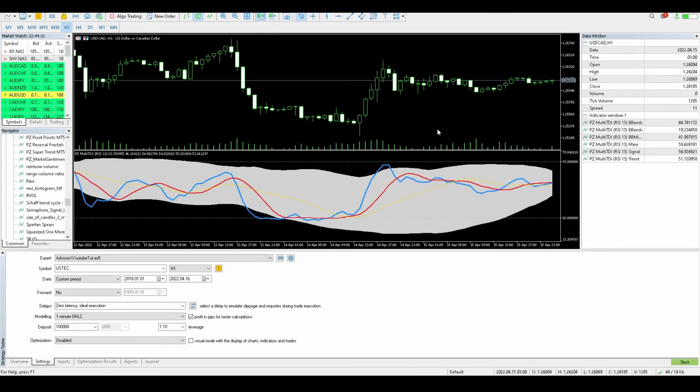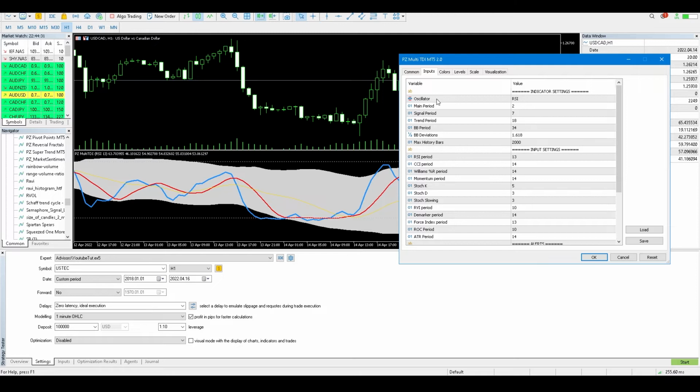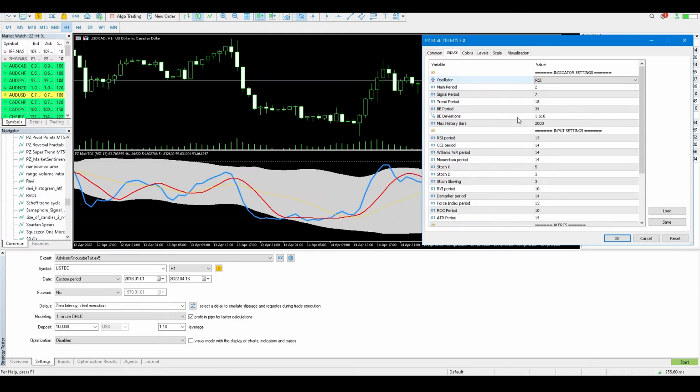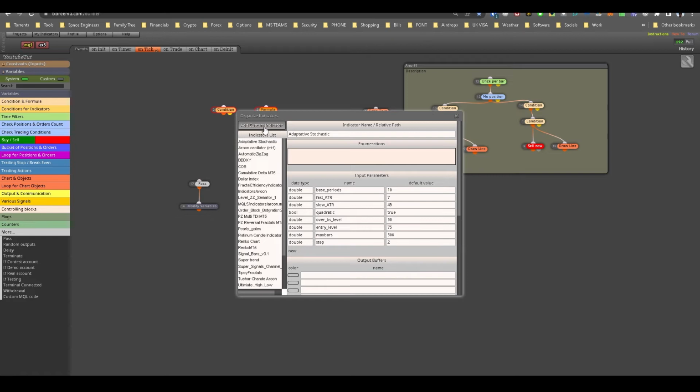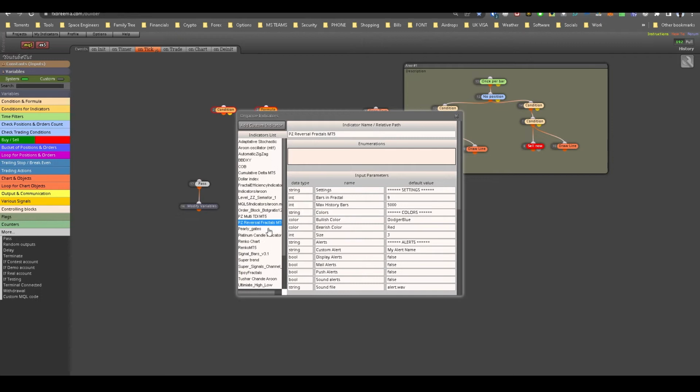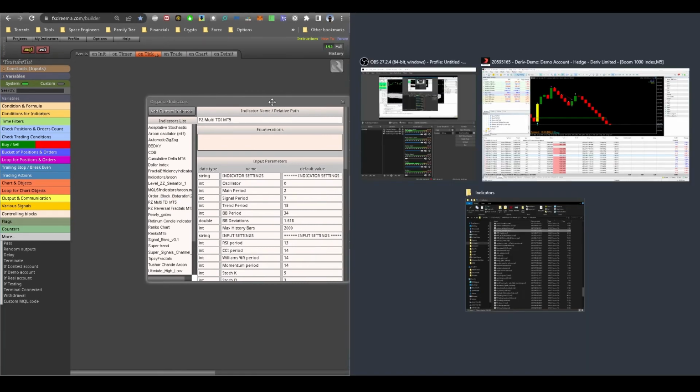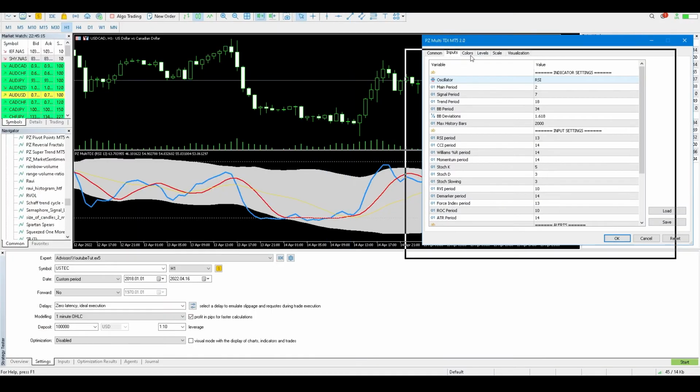So I've selected another indicator for an example, and I picked this one specifically because it's got this drop-down menu from where you can select a setting. And to add that kind of indicator with that setting into FX Dreamer, you're going to have to change that enumeration to an integer.